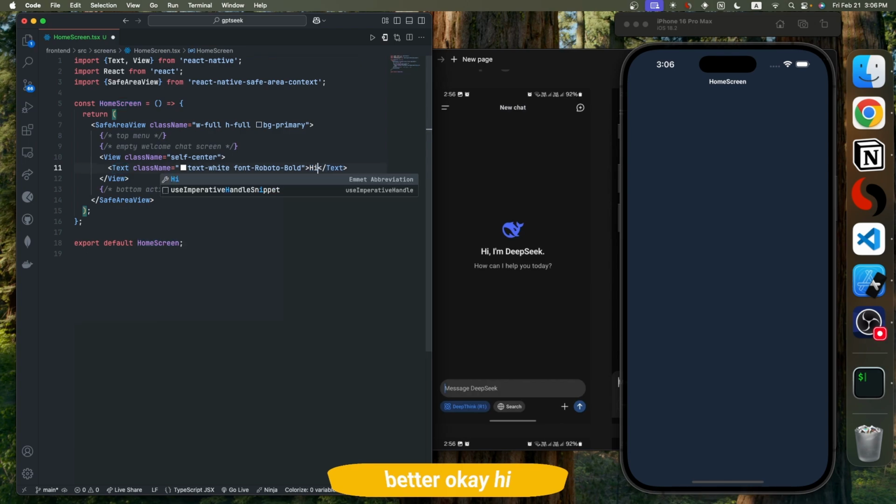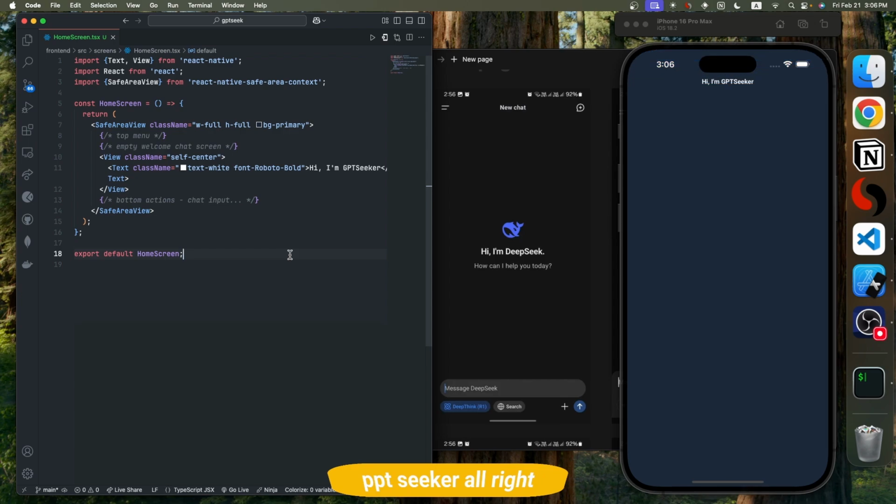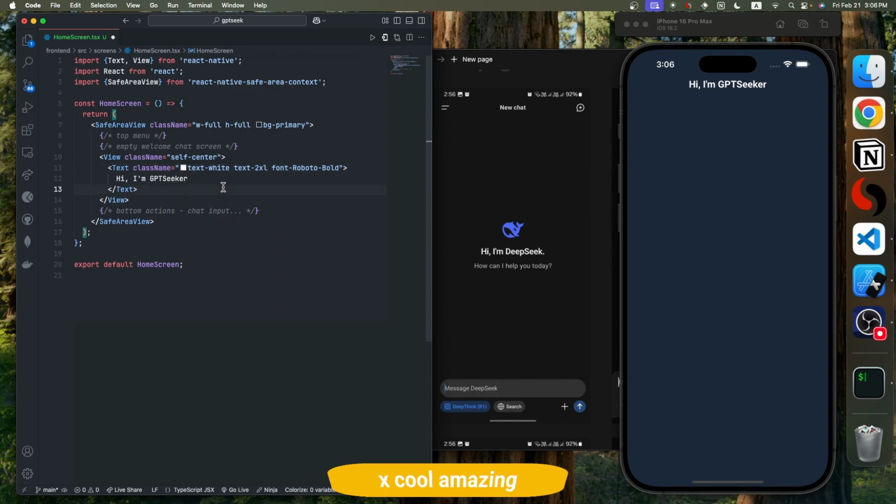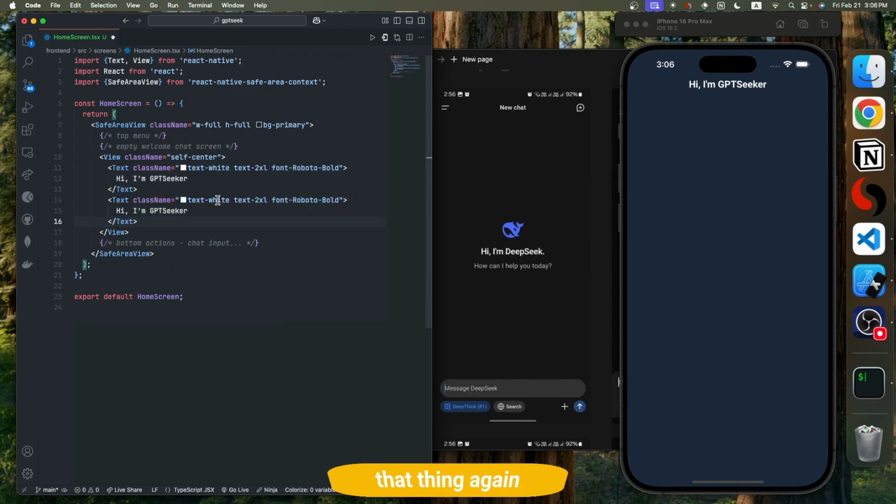Hi. I am GPT Seeker. Alright. Let's make it big. Text 3XL. Wow. Let's make it a bit smaller. It's kind of 2XL. Cool. Amazing. We have that thing. Again, this one is going to be the subtitle.